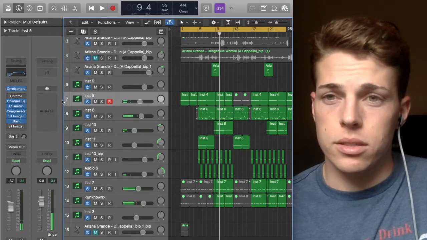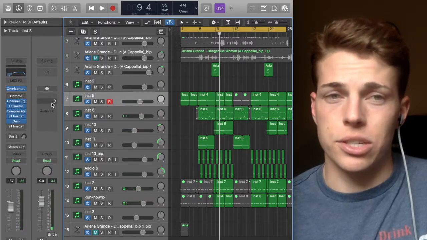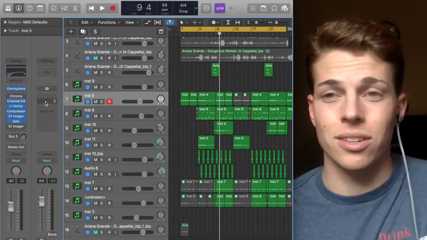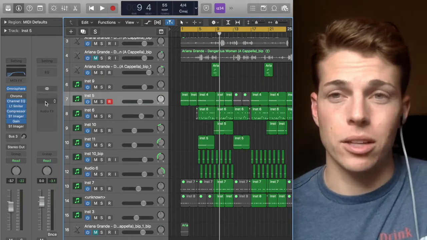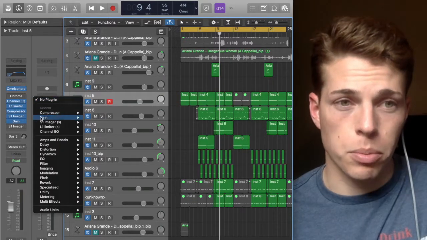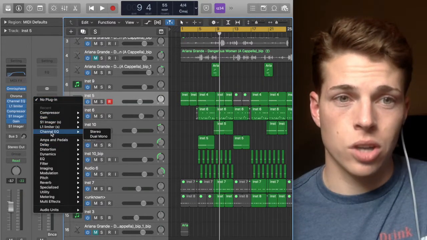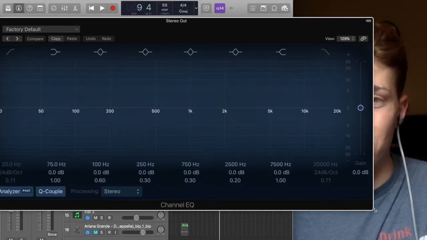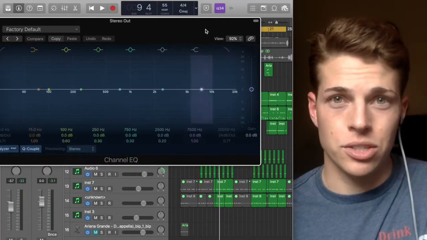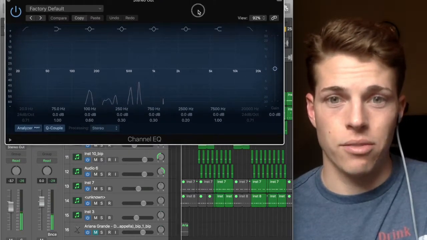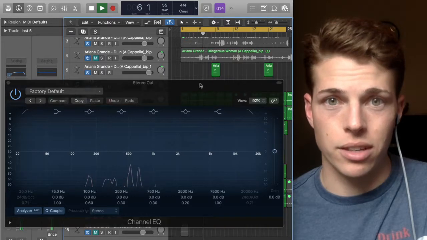There are a few things that are pretty much the pillars that you need to have on your master bus, pretty much on every song. Of course, there are some exceptions with certain elements and plugins, but there are a few foundational things that you have to have. Me personally, I like to always have an EQ, whether or not I actually even do anything on it. For me, it's just useful to see the master frequency and have how everything is kind of behaving.